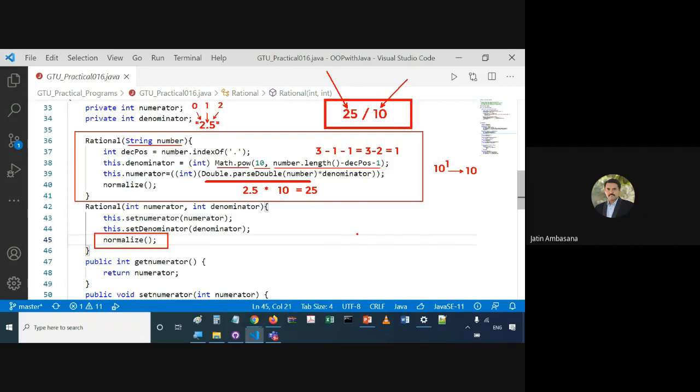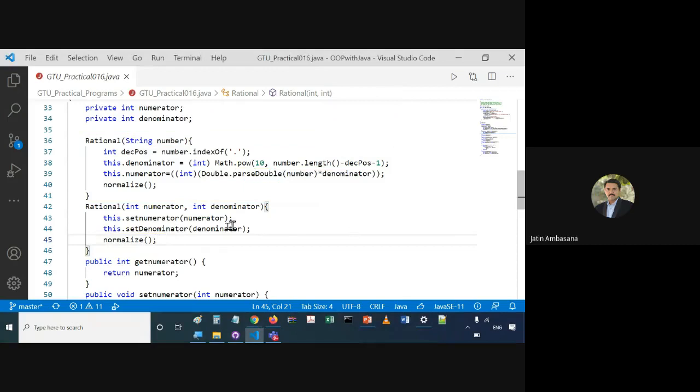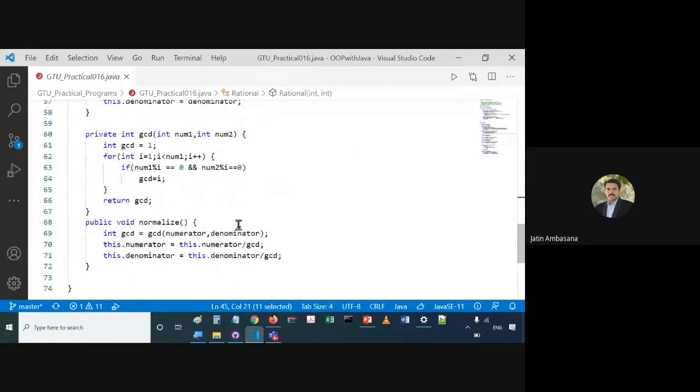So how do we reduce it? We find a greatest common divisor by calling this normalize method. Check this out, what happens in the normalize method. When the control comes over here, it directly calls this GCD method, where it passes numerator and denominator. So the control goes from here to this particular method.